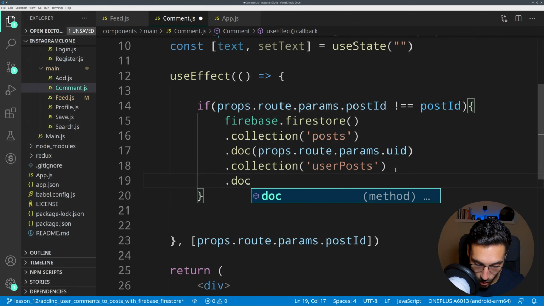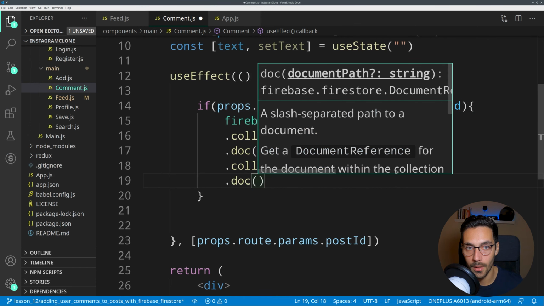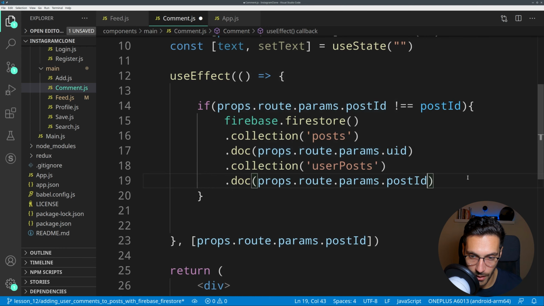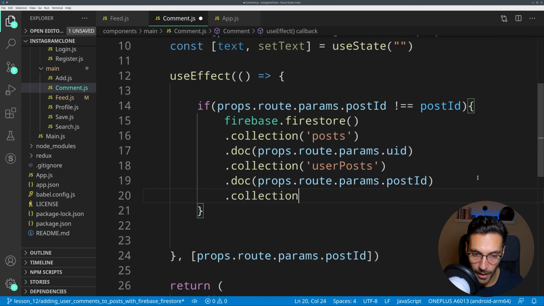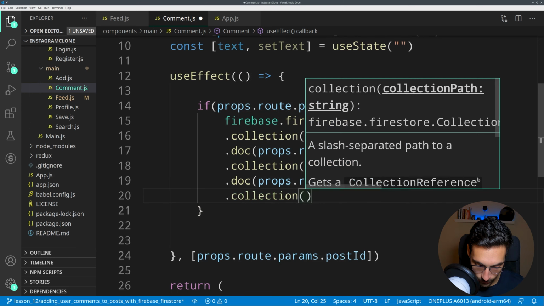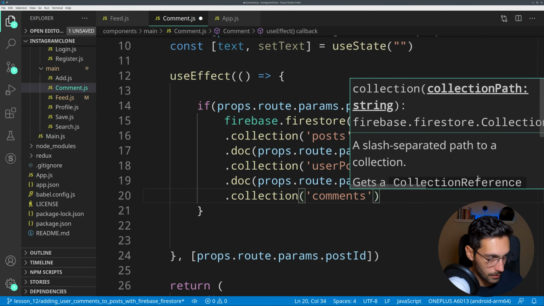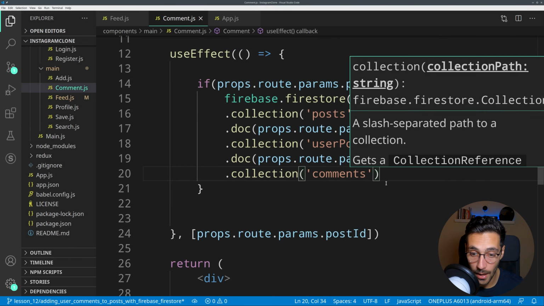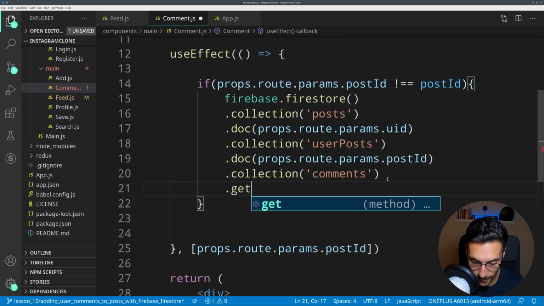Then we'll need the doc with the post ID. So in that case, it is this variable right here, and we can freely paste it inside there. Then finally, we have the collection with the comments. And there we go.